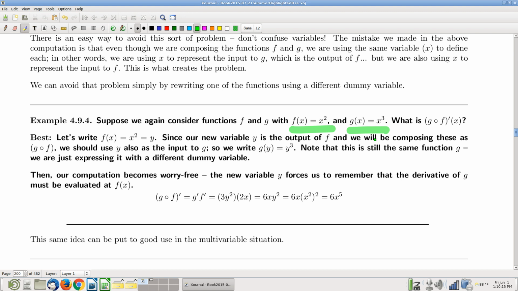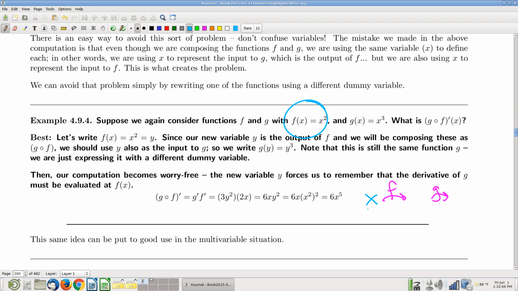It's super awkward to think of G as being a function of X. F is a function of X. G needs to be a function of whatever name I give to the output from F, not the input to F. So let's just start all over with that G function. I'm going to make myself a little roadmap here again. I've got this F function and I've got this G function. I want to leave F as a function of X.